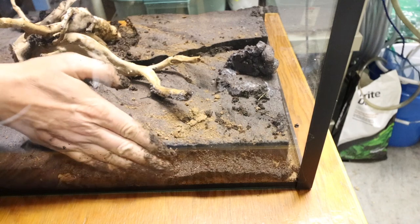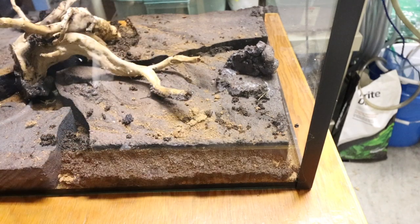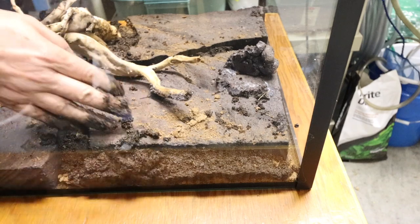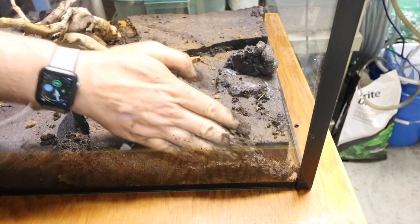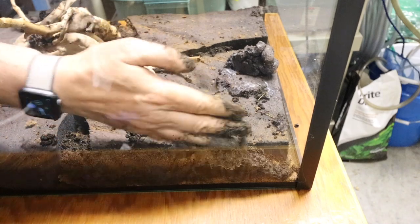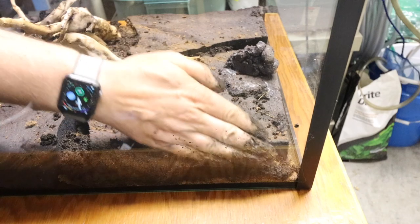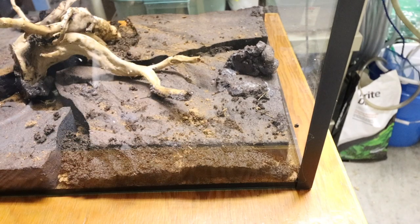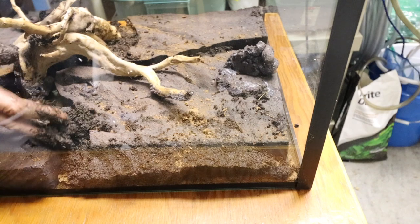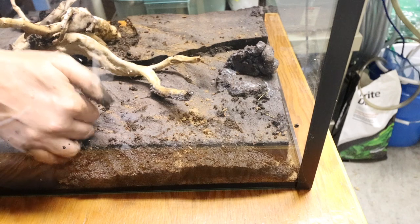And like I said, at this point I'm not worried about keeping my glass clean or anything like that. I'm also going to use this to make these corners a little less severe. These things stick out quite far. And I want to make that transition a little bit smoother so I can make sort of a ramp out of this stuff. Again, all these coconut fibers left over on top of everything, I'll just mix in with it too. It'll help. I probably won't have enough to fill it all in and make it flush, but this is going pretty far.